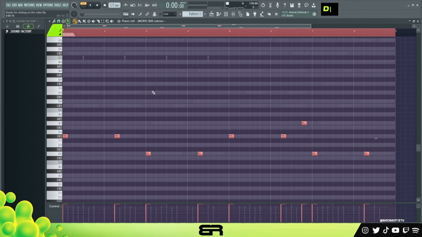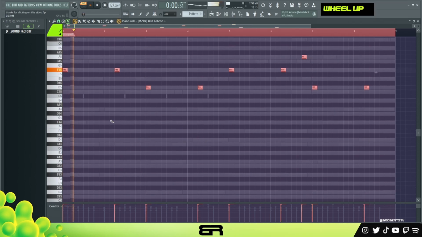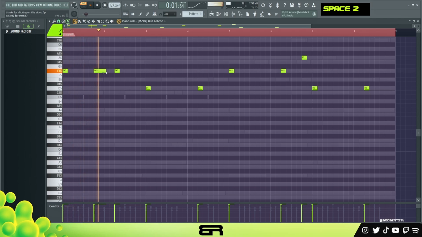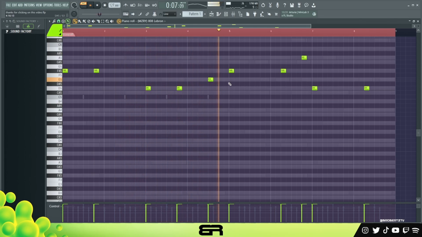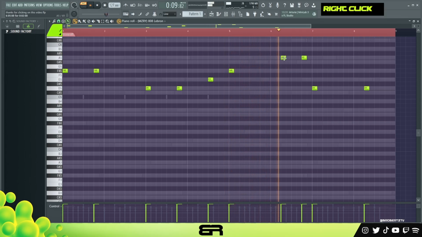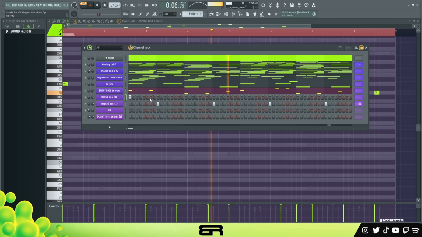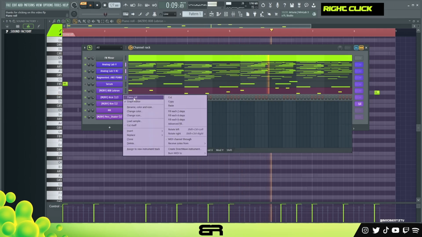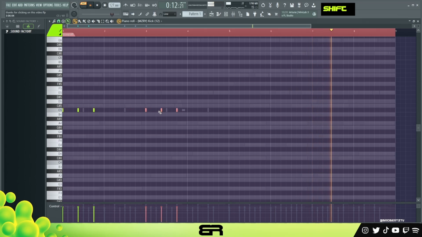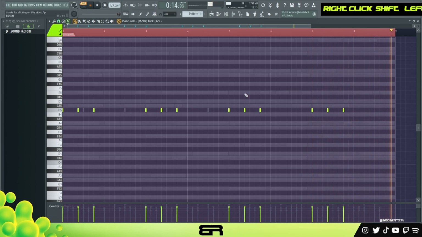We're going to shift D. I like that just to add a little bit of bounce with the kick.